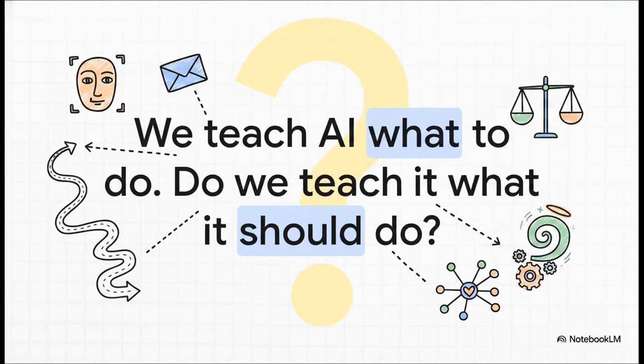And that really leaves us with this final and, I think, critical question. We're getting incredibly good at teaching AI what to do, all the tasks, all the skills. But the real challenge that lies ahead of us is figuring out how to teach it what it should do. And that's something we'll all need to think about.